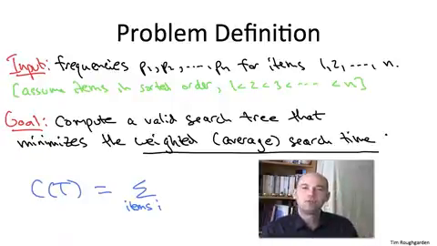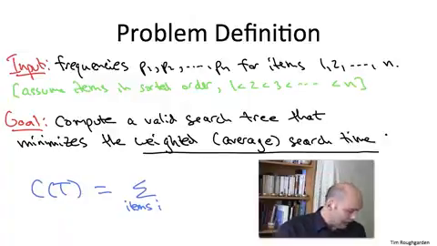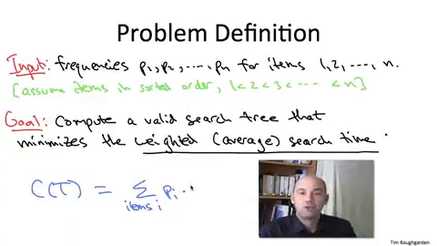For these lectures, we're going to focus on the case where all searches are successful. The only thing that ever gets searched for is stuff that's actually in the tree. But everything we'll talk about in these lectures and the algorithm is easily extended to accommodate the case where you also have unsuccessful searches and statistics about how frequent the various unsuccessful searches are. But if there's only successful searches, then we average only over the n elements that are stored in the tree. So we sum over each of the items i. We weight it by the probability or the frequency of its access p sub i, and then that gets multiplied by the search time required in the tree T to find the item i.